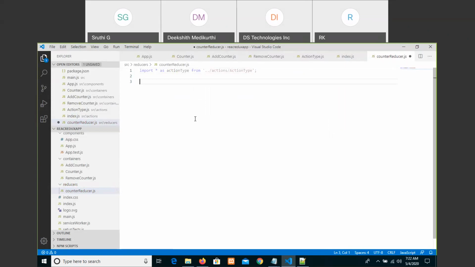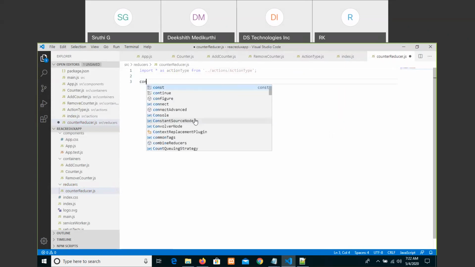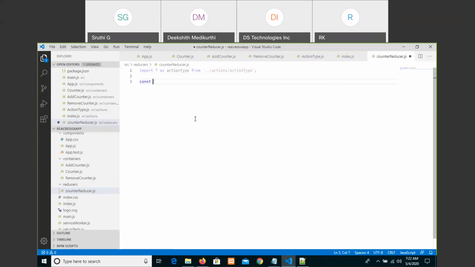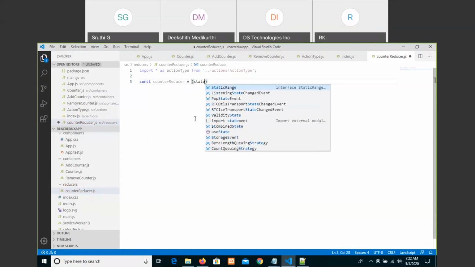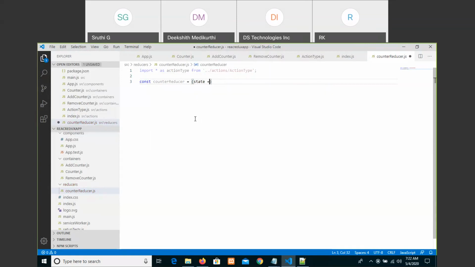With this, now const state equals 0. That is the default we are setting as 0.